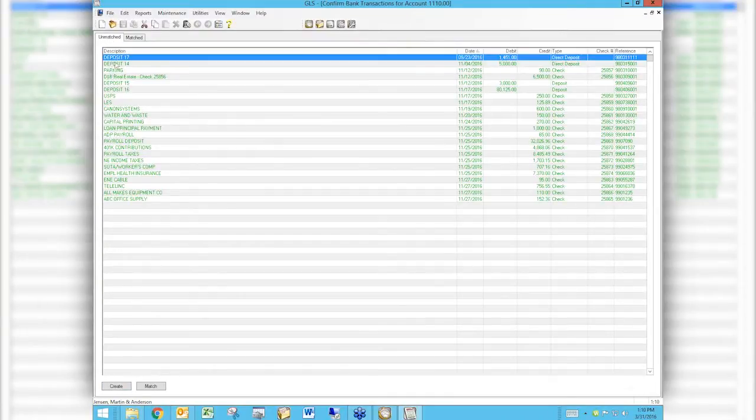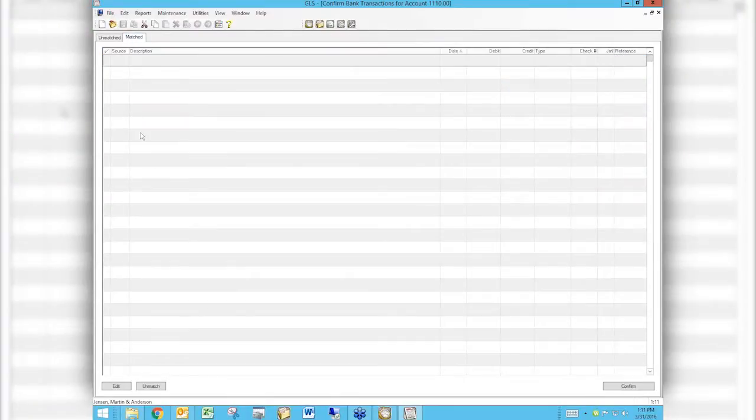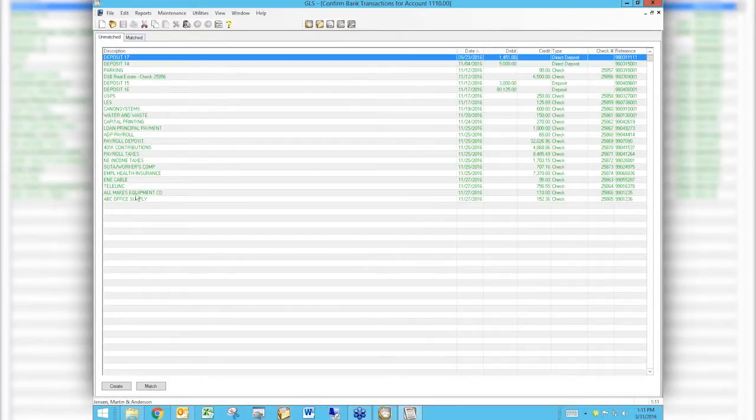So what does this mean? Unmatched means, well, I found all these transactions here, but I don't see any journal entry or any kind of accounts payable entry or any kind of payment from Tabs that matches these amounts. Well, because I'm in sample data, that's why. You might have 1 or 2 because maybe you have an automatic payment that gets deducted out of your account for your line of credit, and you haven't made that journal entry yet. That would be an example that would be out here on the unmatched. Everything else that it was able to locate a journal entry for would be on my match list, and it would automatically check those off as reconciled because it already matched them up. Because I'm in sample data, I don't have that, so I'm just going to go out to one.